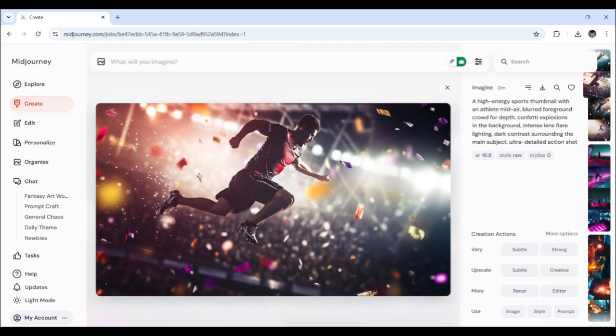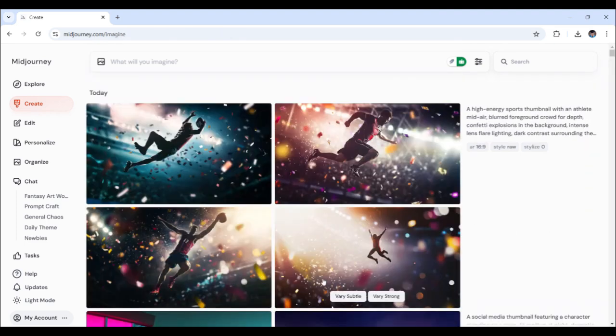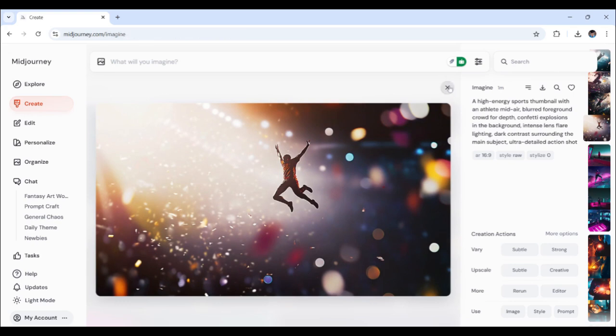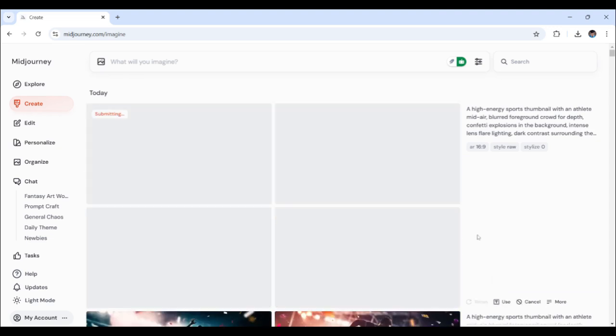Now for the second one, you can see right here the sharp focus on the confetti that brings in that celebratory energy. And another one right here. See the blurred crowd that adds a sense of perspective. And one right here. Also, if you think these results look weird, you can just try to rerun everything. Now, let me click that once again.